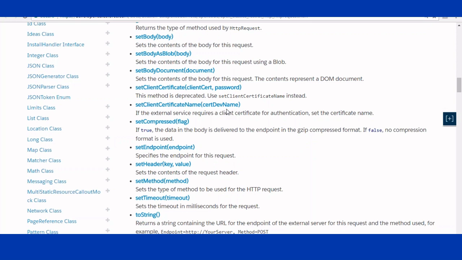Do you want to encrypt and send the data? Yes. Set endpoint. What is the URI of your request? Set header. What are the header elements? Accept, content type, language, accept encoding, authorization. All these are header elements. Then set method. What type of method? Set timeout. For how long? I will discuss that point called timeout. To string. Convert everything in the form of string.